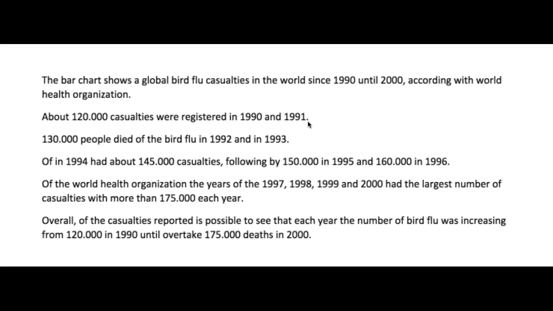Like linking devices, followed by 130,000 bird deaths in 1992 and 1993, or between 1992 and 1993. Okay, so we need these linking devices like followed by, preceded by. This was closely followed by a rise in bird flu casualties in 2014, or whatever the age range is. Okay, so we need to start linking these sentences together.